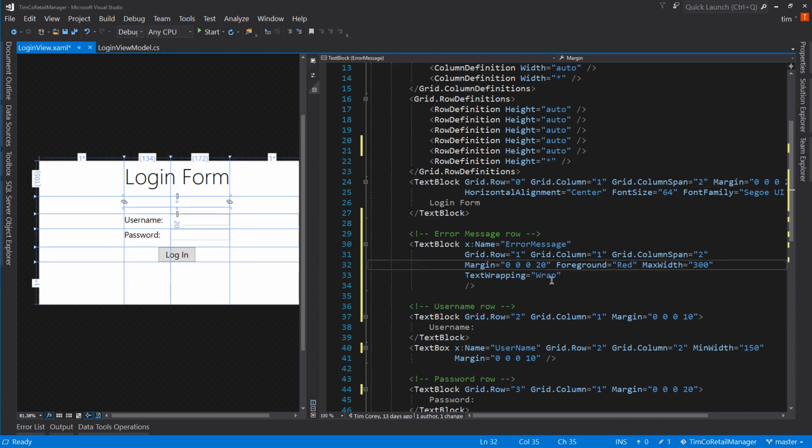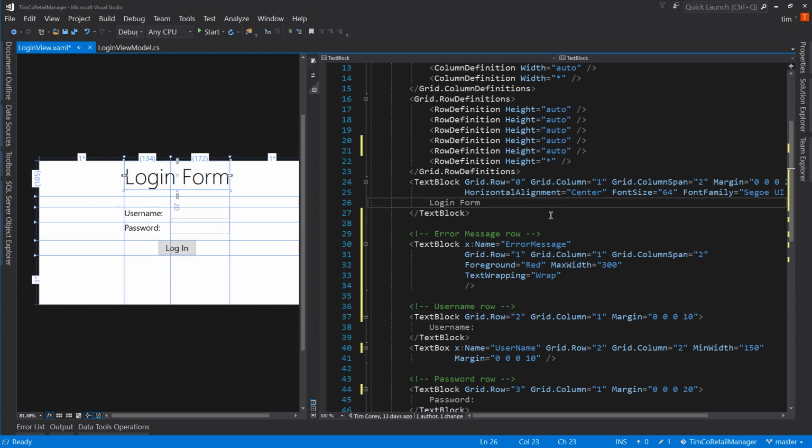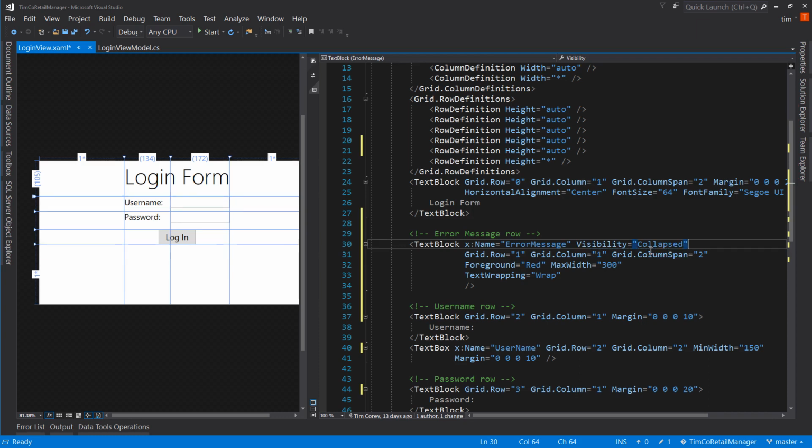But here's a problem. Because I set the bottom margin to be 20, it's keeping that space even when nothing's there. So we really want to get rid of the margin so we don't have that available anymore. So that still isn't right. The reason why is because this is still visible, and so it takes up one character height even though there are no characters in the text box. However, there's a visibility property. If we set that to collapsed, notice how it collapses over here. We can't even see that space.